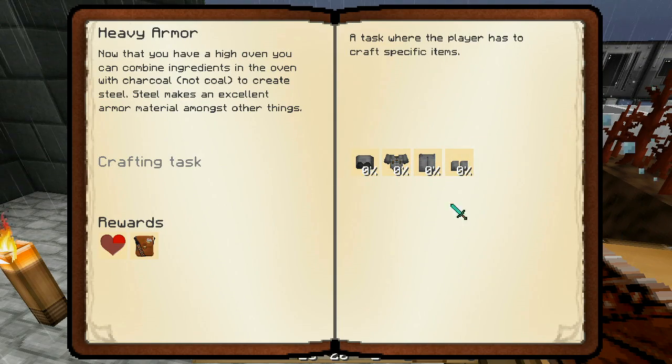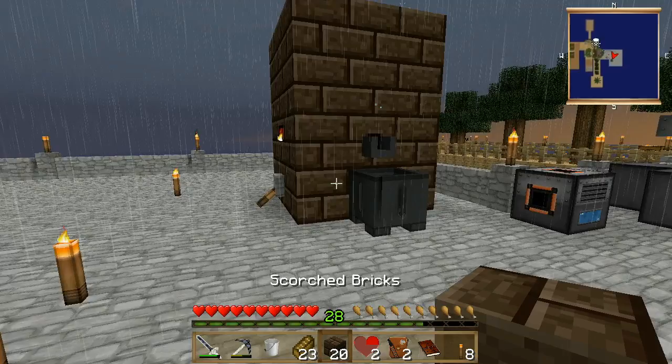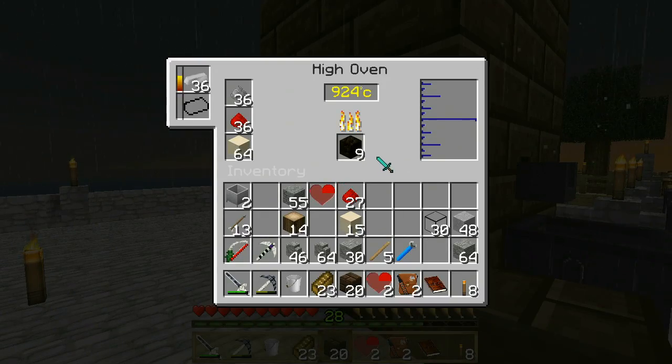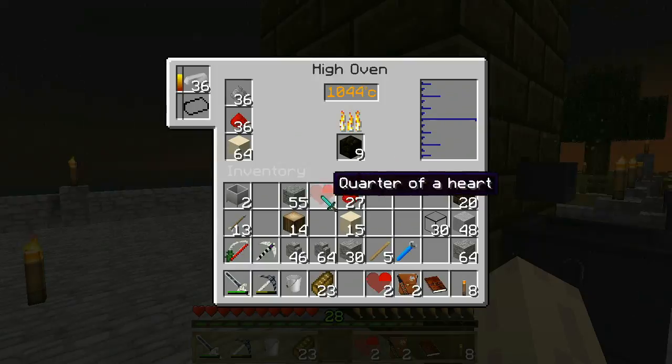Steel helmet. I need to make steel armor. Now that you have a high oven, you can combine... Yeah, I can if the thing works. Okay, that gave me 20 scorch bricks. Well, done. You going to go over 1,000 this time? You bend? Yay! Well, that wasn't a pain in the butt, was it?